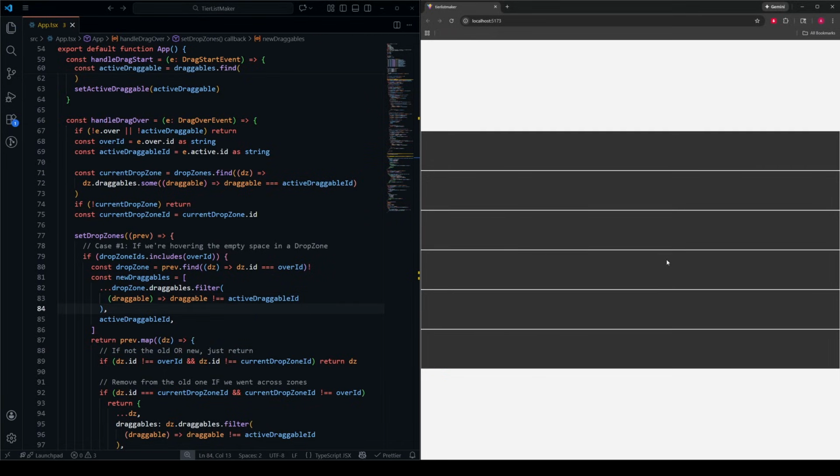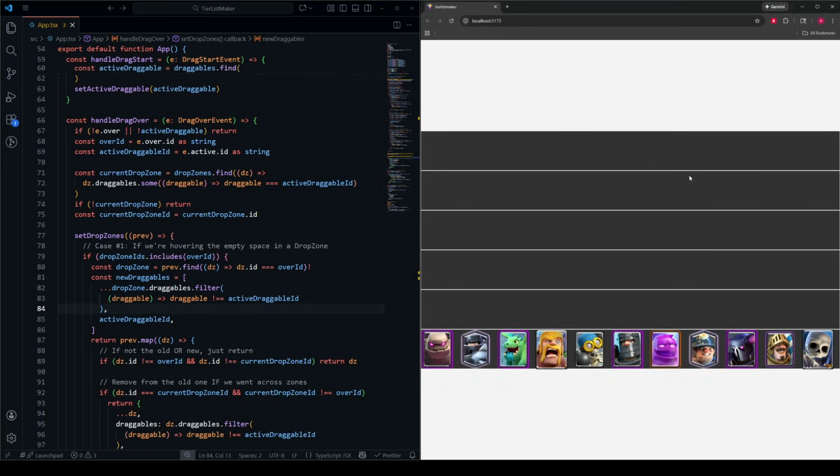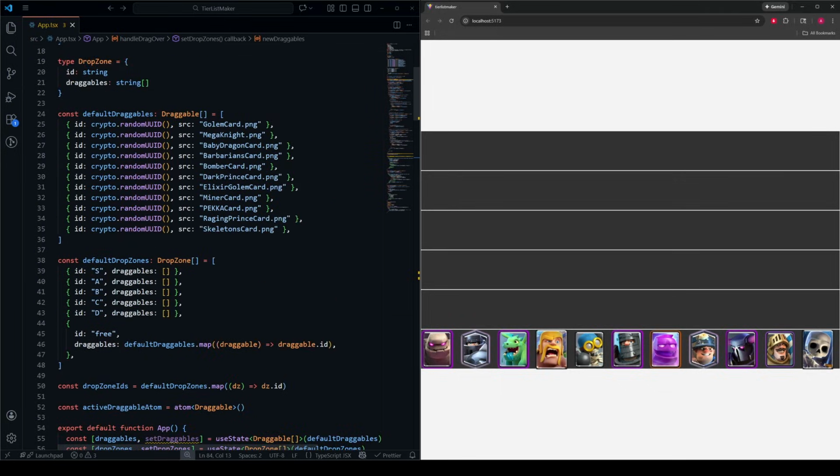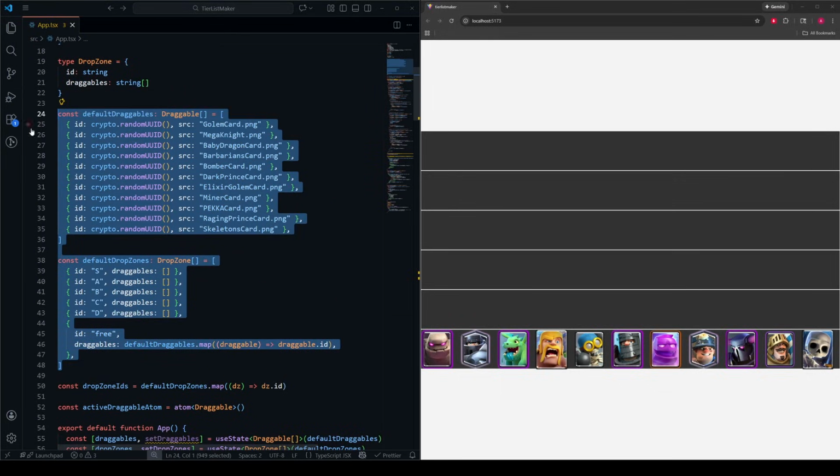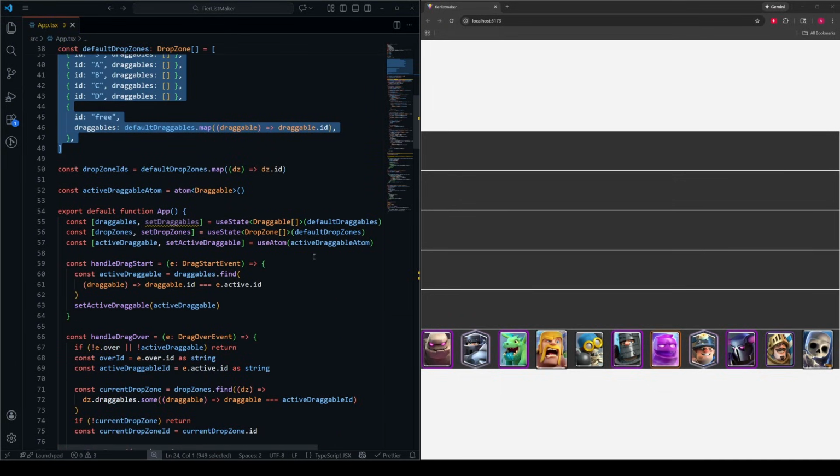Another thing you've surely noticed is that hot module reloading gets cooked whenever we save here, because we basically lose all the Draggables. However, if someone were actually using this, they wouldn't be hot module reloading, so it should just start fresh like this. If that starts annoying you and you want to fix the hot module reloading, I think all you need to do is pull this stuff inside of app here and then memoize it so the IDs don't change.